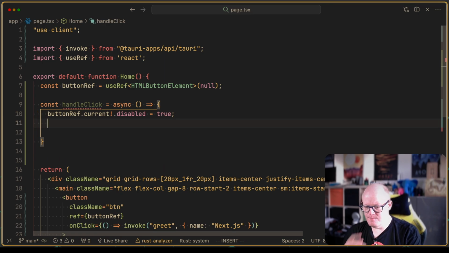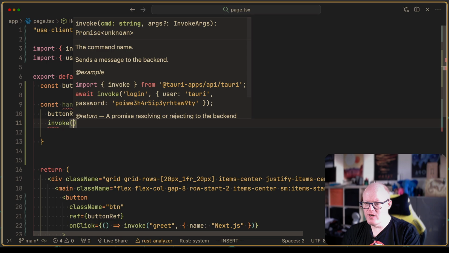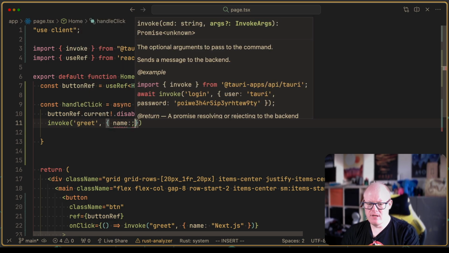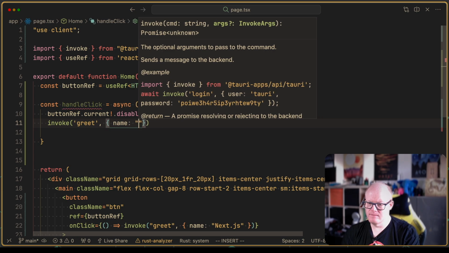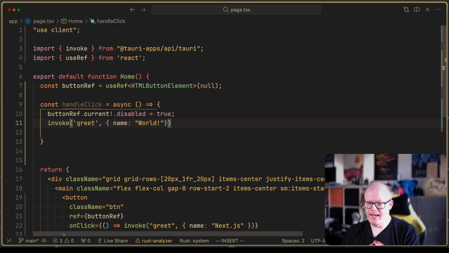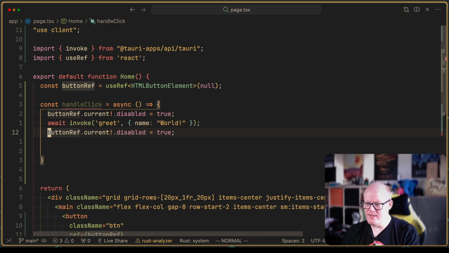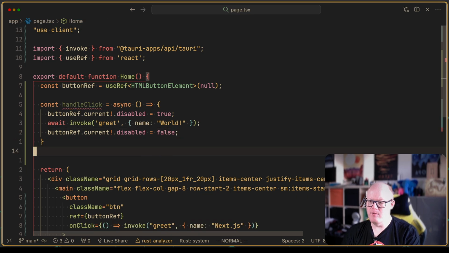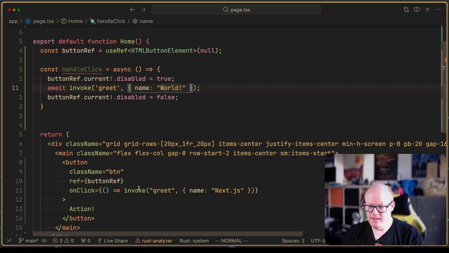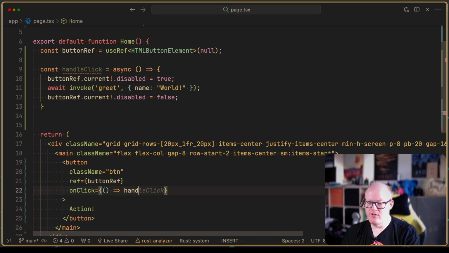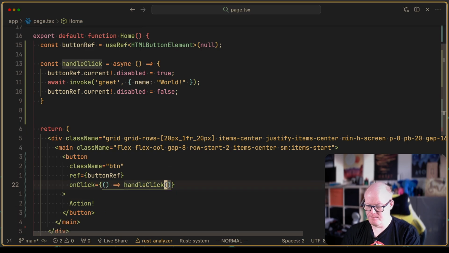And now let's do the invoke greet, name world. I don't care, something like that. And this we actually want to await, and once the action has finished, we want to enable the button again. And now I guess we can simply do this one here and say handle click.